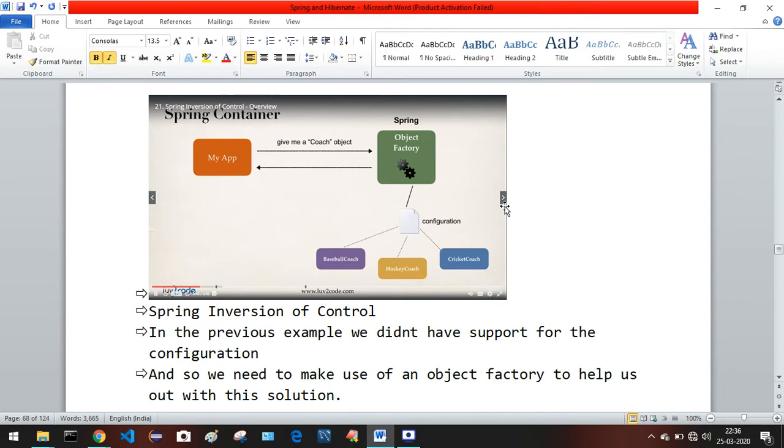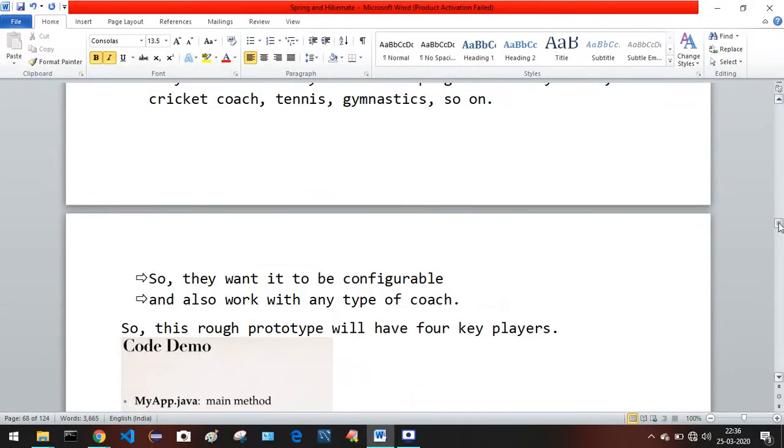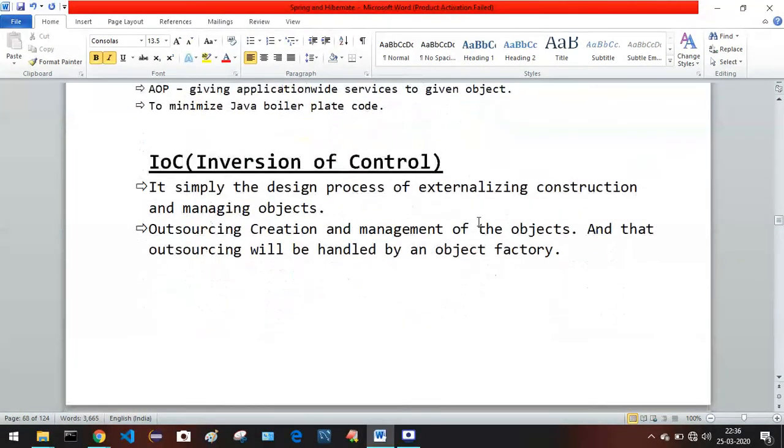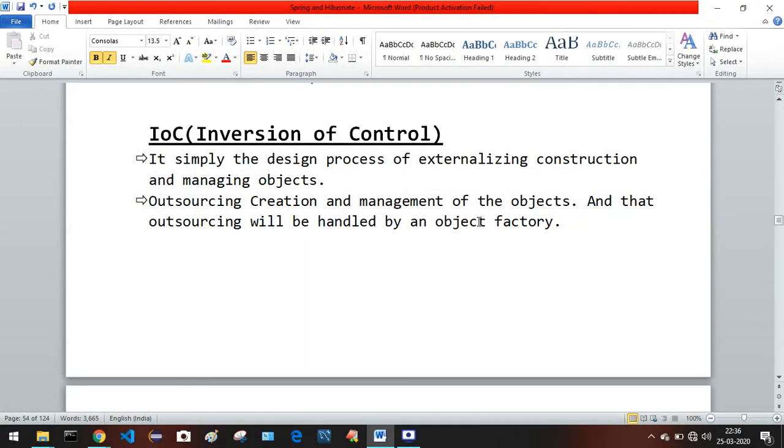So what is inversion of control? It is the design process of externalizing the construction and management of objects.